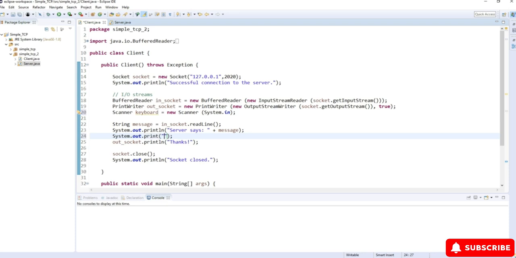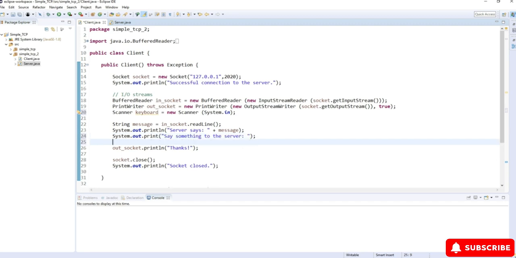The difference is that this one doesn't add a new line after the text. So the prompt is going to say something to the server, for example. And then the user is now supposed to type something in. So I'm going to use the message string.